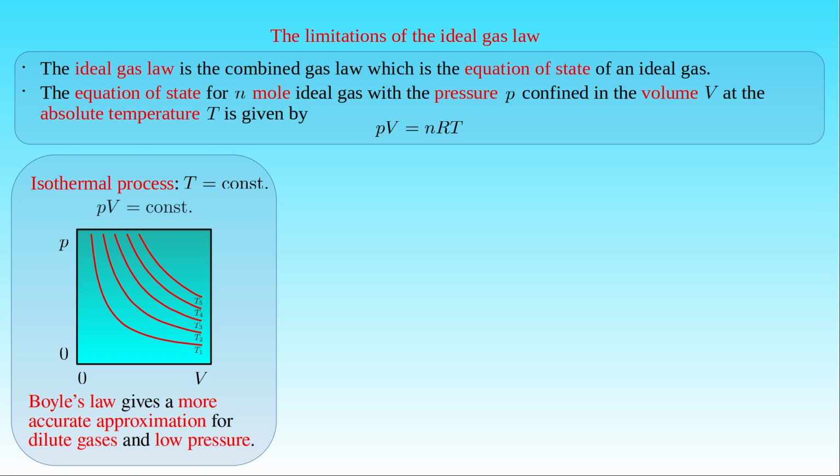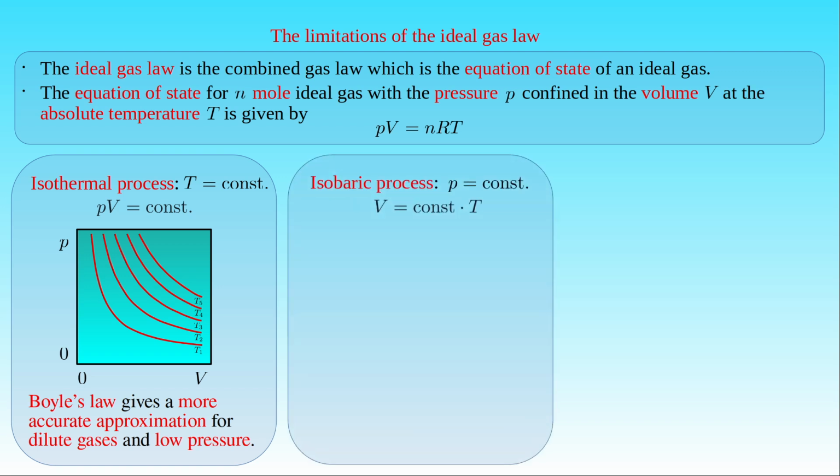In the case of isobaric processes, the gas pressure P is constant, and we saw that the volume V of the gas is proportional to its absolute temperature T, which is Charles's law. This form of the law shows the advantage of the absolute temperature scale over the other scales of temperatures, since the actual volume of the ideal gas is directly proportional to the gas temperature measured in Kelvin. Here no reference volume is needed to formulate the law, as opposed to the case where the temperature is measured in Celsius.